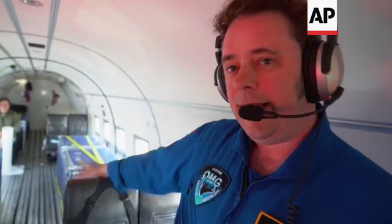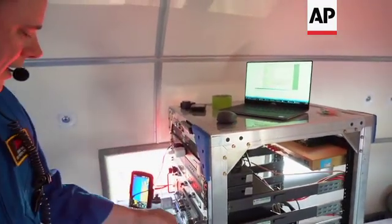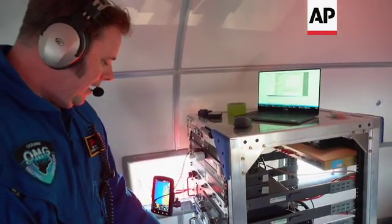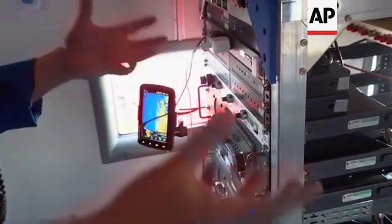Each one of these giant blue boxes is filled with probes which we're dropping into the ocean, and using to measure just how much the oceans are warming and how that affects things. These two racks are our equipment racks — this one's filled with radios and recorders, and also a decoder, which takes the radio signal from the probe and turns it into temperature and conductivity data.